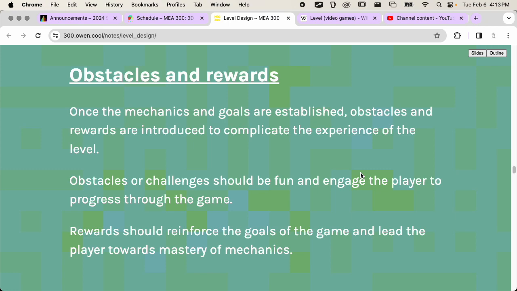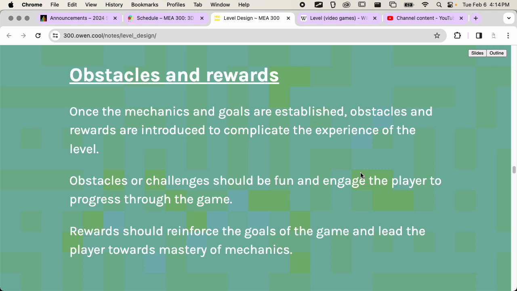Obstacles are also the thing that makes games fun. What makes a game fun is achieving and getting past challenges. So obstacles should be challenging. They shouldn't be easy. It gives the player a sense of, if I keep playing this game, I'm going to increase my skill level and my understanding of the mechanics of the game. Obstacles are the main thing we're working with as game designers. We want to create a goal for the player, and then we need to put things in their way to prevent them from getting to that goal.